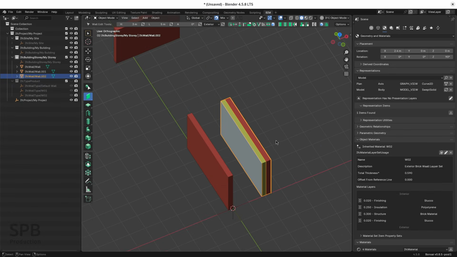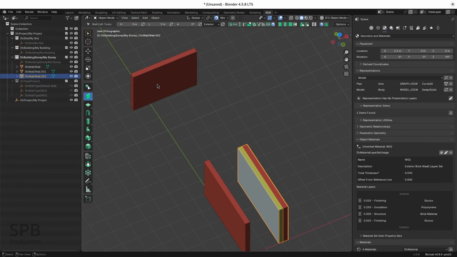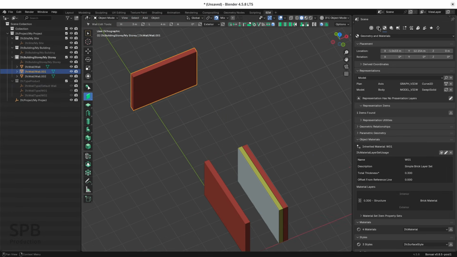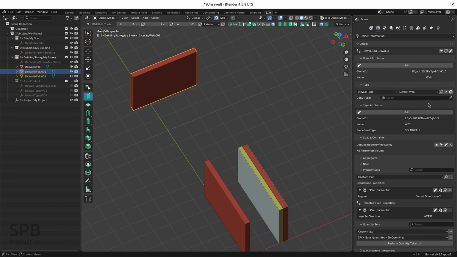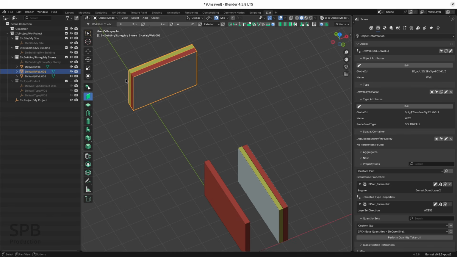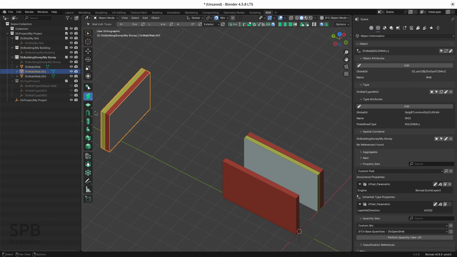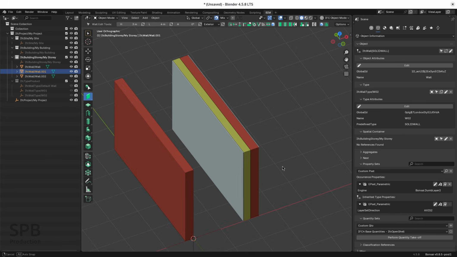And again, you can see that if I select this object, this wall occurrence, and I change the wall type. Oh, I selected all of the wall types, so I will reselect just this one, and I will edit which type it is defined by. So I will select W02. It actually the layer system is applied.